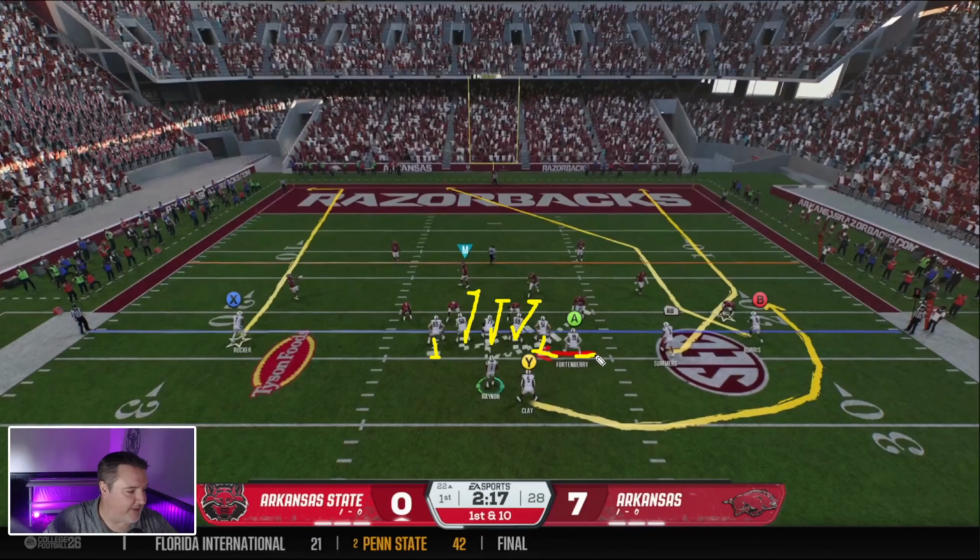Tight end, he's going to sell that he's running a Y flat. As he starts to open up and do that, he's then going to stop, turn around, come back to the middle, and give his chest to the quarterback. It's important to remember, as you run this play, wait for that tight end to give the chest to the quarterback. If you throw it too early, the play's not going to work. So you've got to make sure that you have a little bit of patience in getting this set up with the tight end.